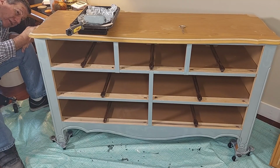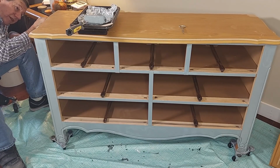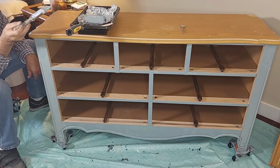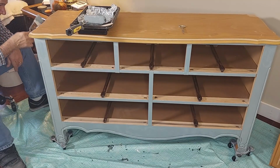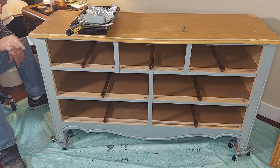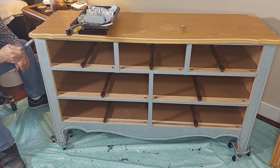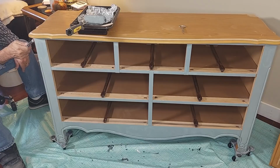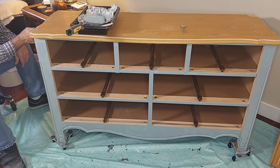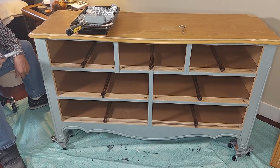So we have a whole bunch of these, and we're actually going to be going out and getting more pretty soon here. And this brush, I think, is already 6 months old, and it still works just fine. As long as you keep them cleaned off when you're done using them, they last a long time. For as much as we paint, 6 months is awesome for a brush to be lasting that long and it's still in this kind of shape.